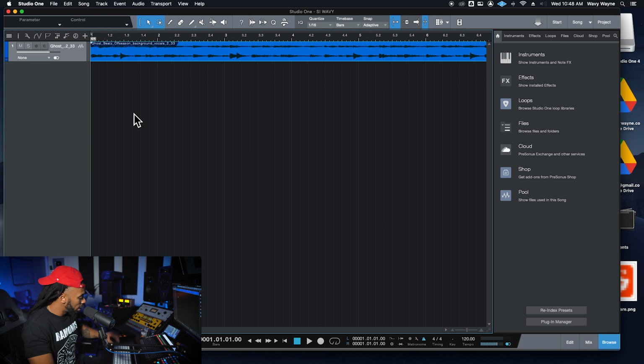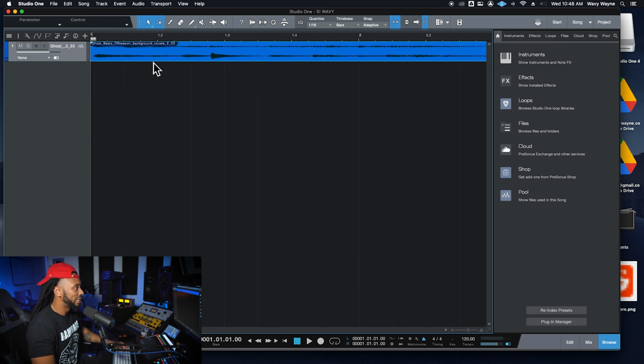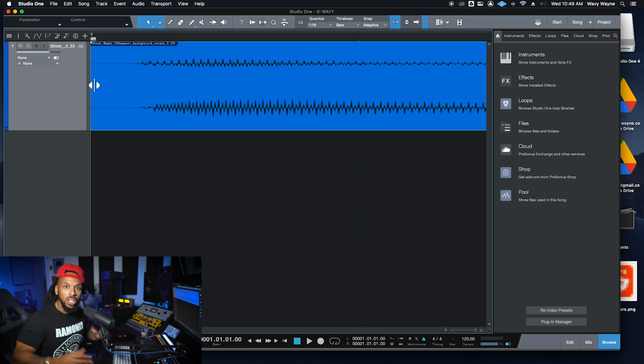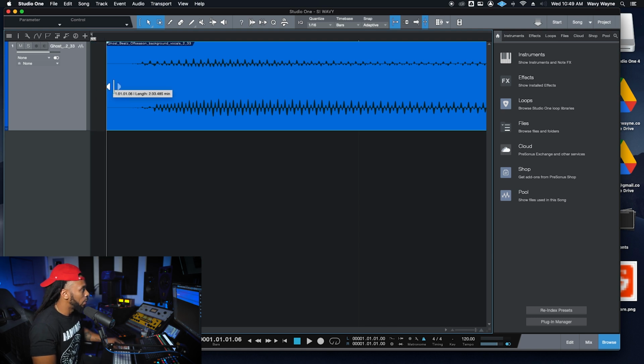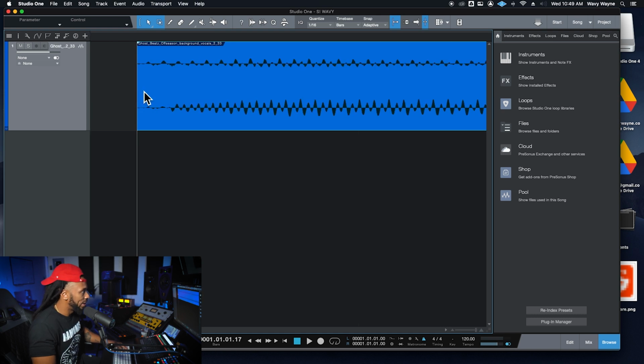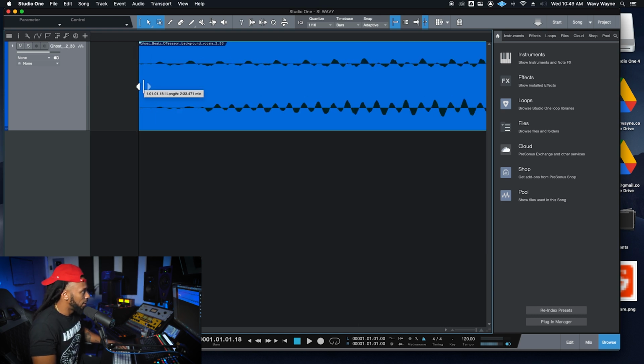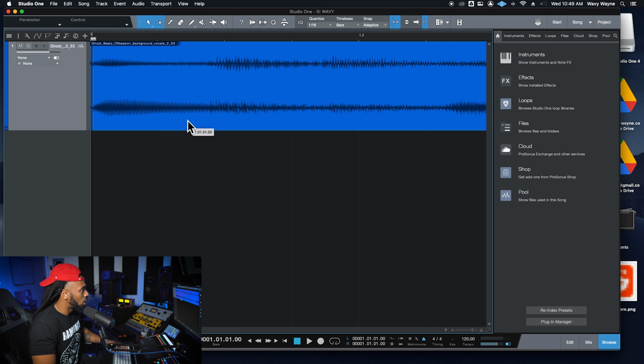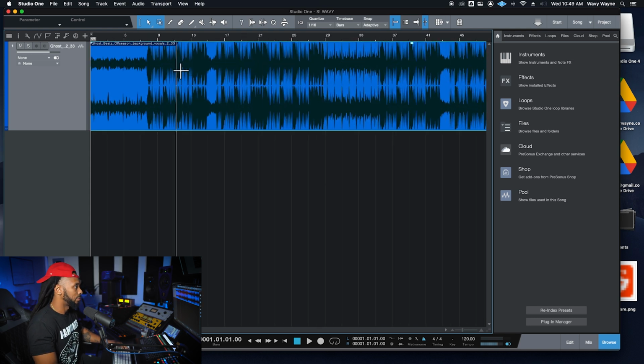All right, one of the things I'm going to do is zoom in, using T to zoom in, R to zoom out. What you'll notice is that there's a little bit of dead space here at the beginning of the beat. That's going to throw our timing grid off. We want to be really accurate to that grid. So I'm going to trim this clip and get rid of any dead area, going right up to this very first large transient. Now I'm going to drag this clip and make sure it's all the way at the beginning of my session.